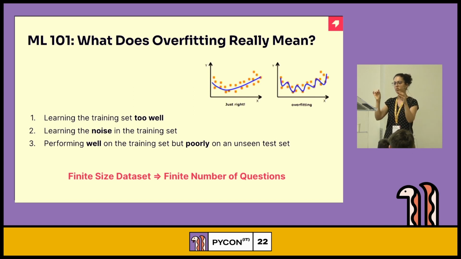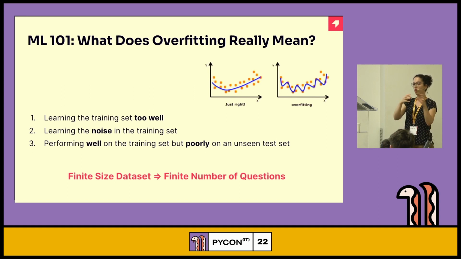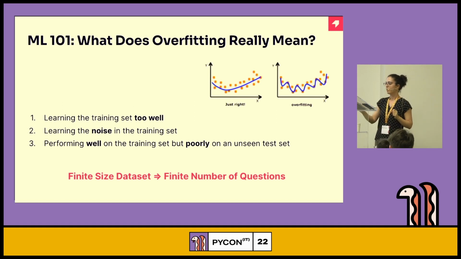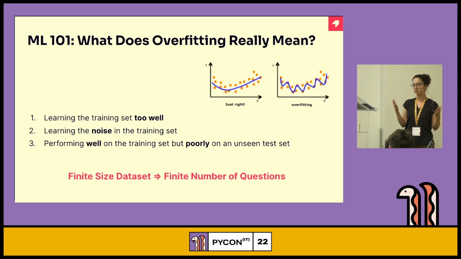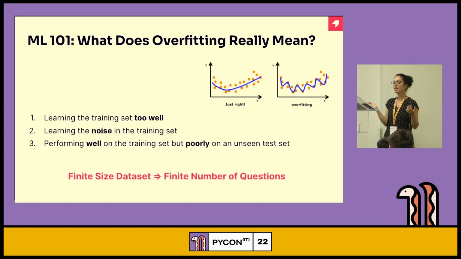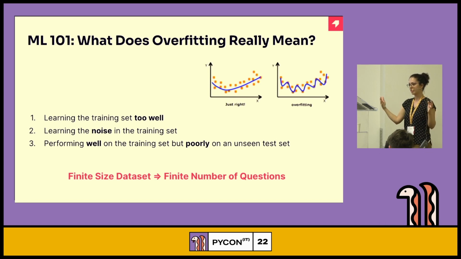I tried to look for an explanation for each bad theme that I saw in the training set, without taking into account that when I draw a new data set, not all of these signals will be there again. I mean, like with the verbs and so on. This is sort of a definition for supervised learning, but I can reduce it to a more generic concept that's always true, even if I don't apply it to machine learning, just to statistics. The principle is that when I have a finite size data set, which is always true, I never get everyone when I sample, I can only ask a finite number of questions before it starts to lie to me.